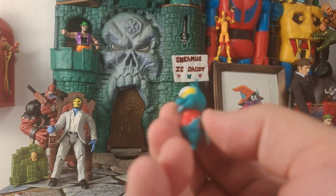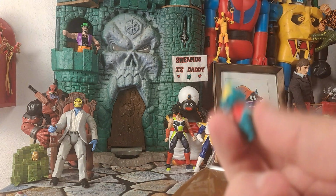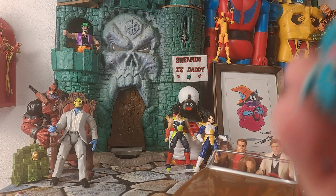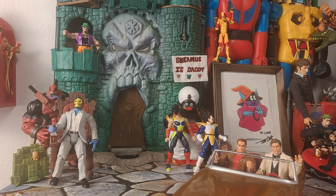I'm going to see if any of these action figures are the greatest ever by throwing them into the door to Castle Grayskull and seeing if they break it down, thus giving skills for them. Whatever. You just want to see me throw things and see if actually something gets through it, right? One of these days it will. It happened once, like I said, in the very original taping of the first episode that I botched and had to re-record.